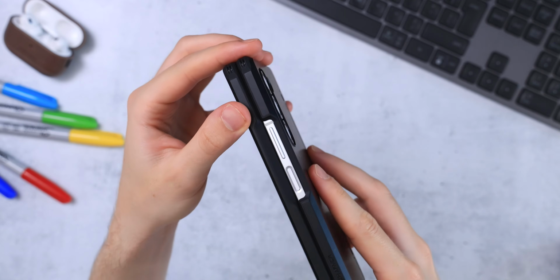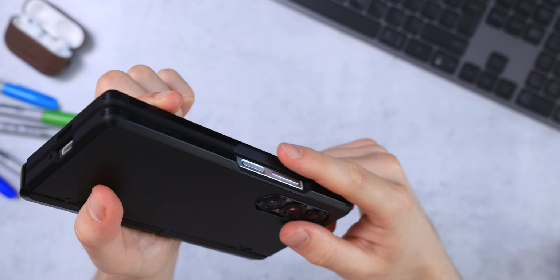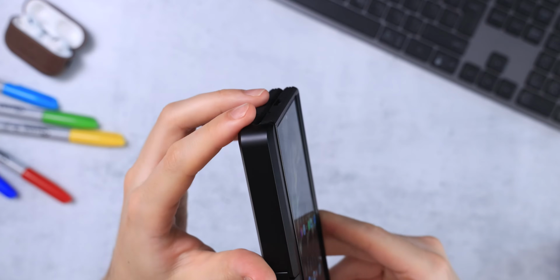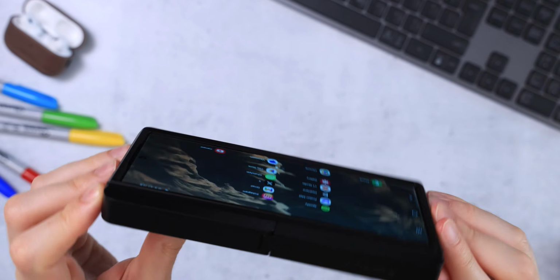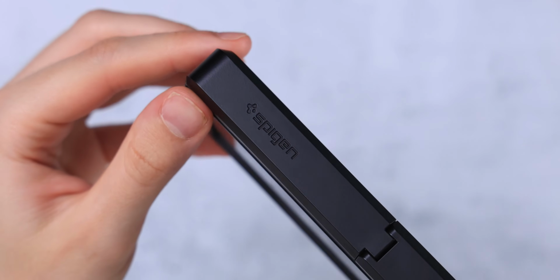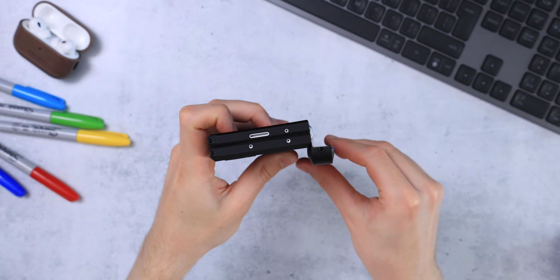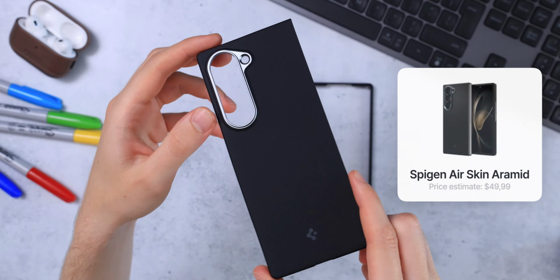It's once again a full cutout on the side for the buttons, and it makes use of a slope towards the sensor to make it more comfortable to use. Now, the front bumper features more than enough protection too, and the edges are sloped as well, which is great to see. Good USB-C cutout, and overall the material feels nice. It's just the sharp edges here and there that really make it uncomfortable to hold, and therefore I just don't like it. Finally, they also have something for the minimalists out there.